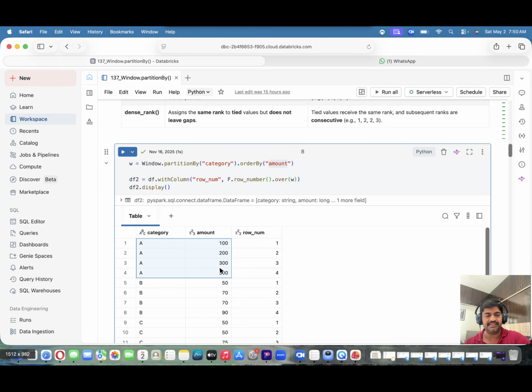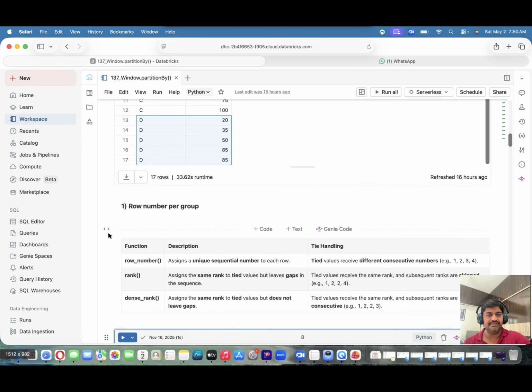The first category is this one, A. Since we gave orderBy and did not mention descending, PySpark by default uses ascending. Whether you mention it or not, by default it will take ascending. So the amount values are printed in ascending order.